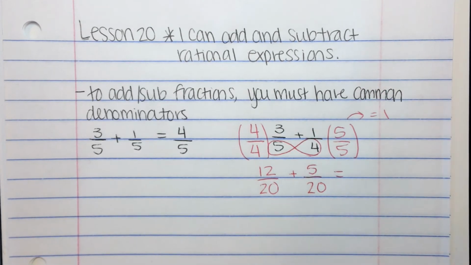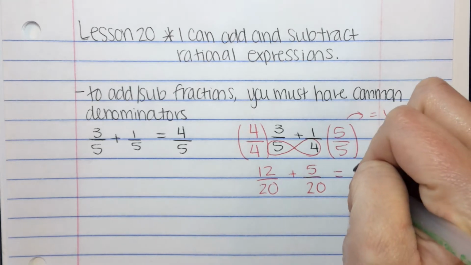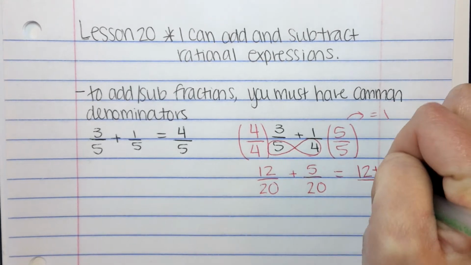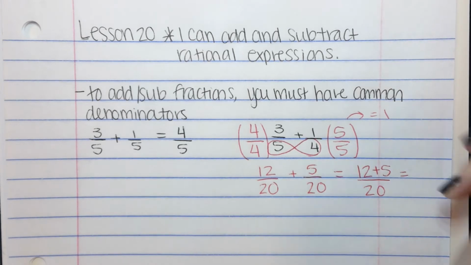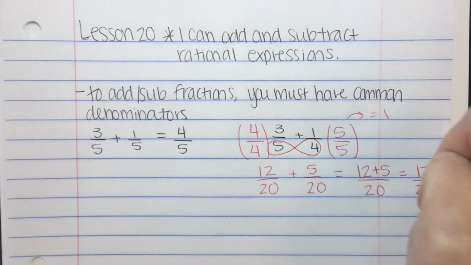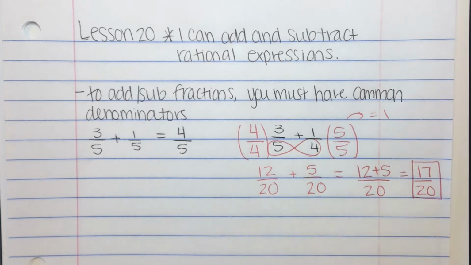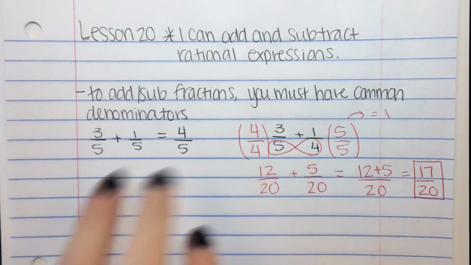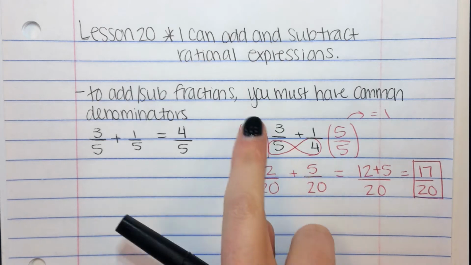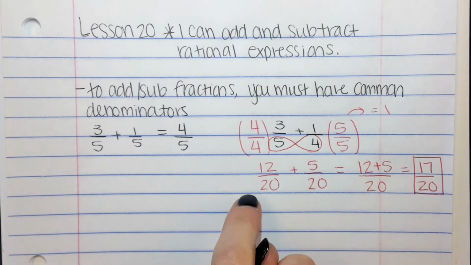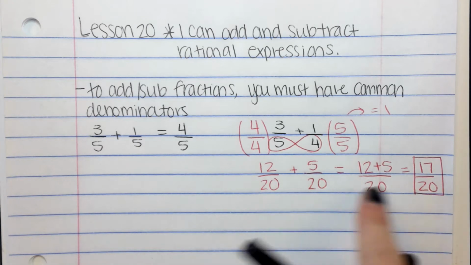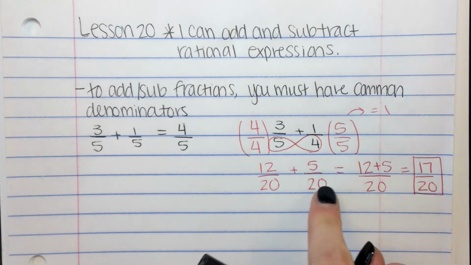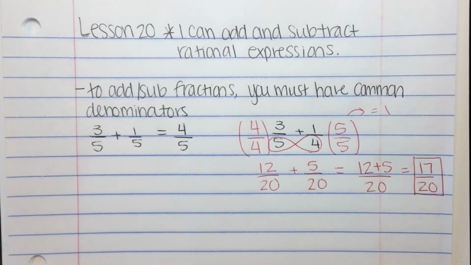Then, and just to show you how this is working, because we're going to need to do it with our rational expressions, you have 12 plus 5 all over 20. And that simplifies to 17 over 20. Okay, so that's the same kind of process that we're going to do today. Some of our problems are going to have like denominators, so we're just going to go straight across. Sometimes they're not going to be alike, so we're going to have to multiply each side by a quantity representing 1. Then when they have like denominators, you can squish them together and then add, subtract, and simplify.